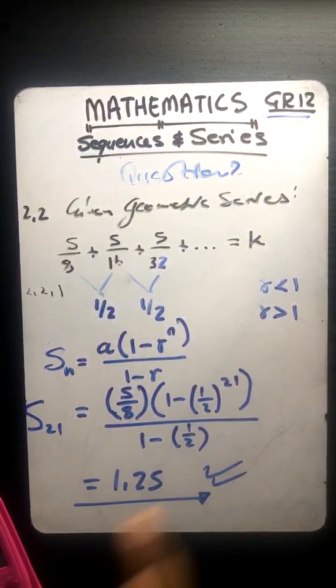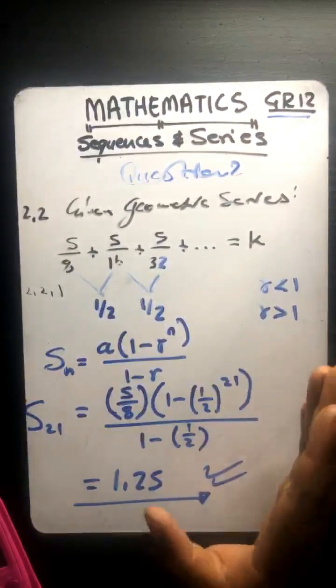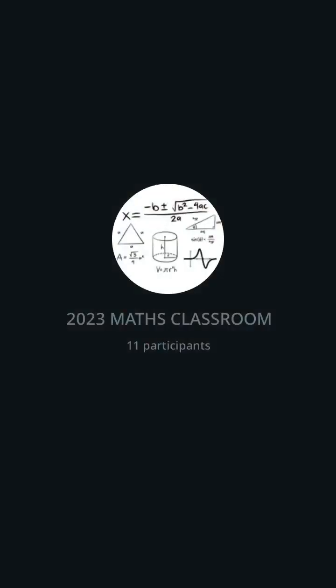So remember, guys, anything allocated 1 to 3 marks is as simple as you think. It's just a matter of you being able to identify the correct formula, substitute, and then punch it on your calculator. That's it. So now let's quickly move on to that last question. Can you see they're saying determine the largest value of n for which Tn is greater than that? And this question is allocated 4 marks.